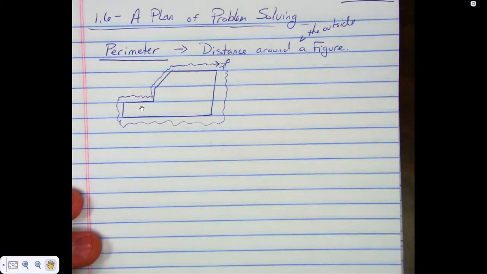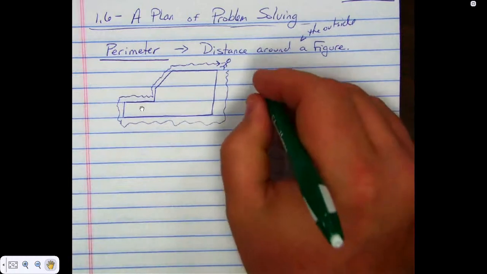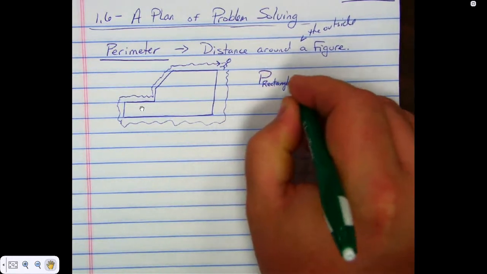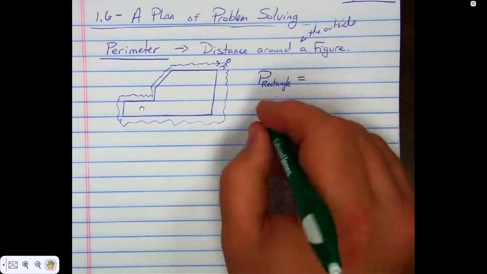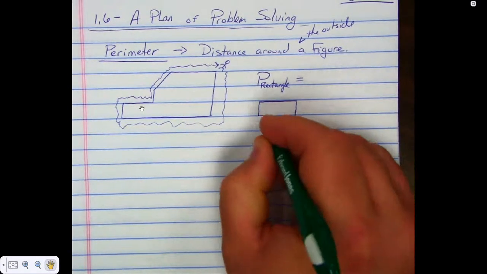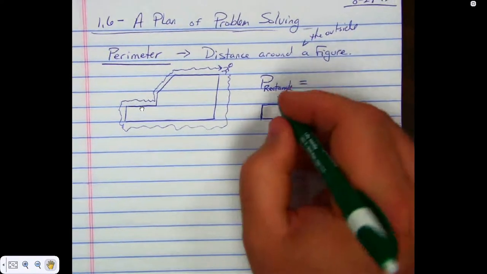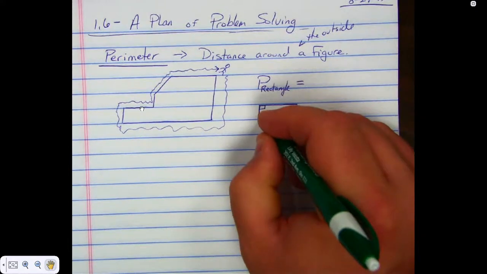Everybody understand that? So with that in mind, we ought to be able to find the perimeter. We have a formula for the perimeter of a rectangle. Capital P of a rectangle is equal to... well, what makes something a rectangle? We'll go into a lot more detail when we get into quadrilaterals, which is what this is called because it's a four-sided figure. What actually makes something a rectangle is that it has all right angles.